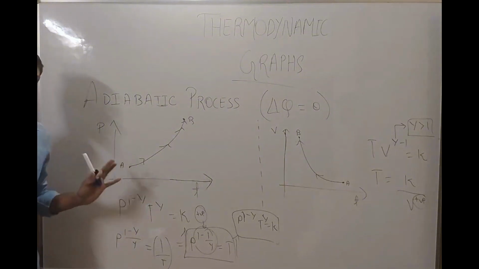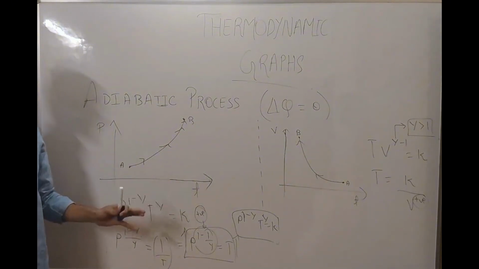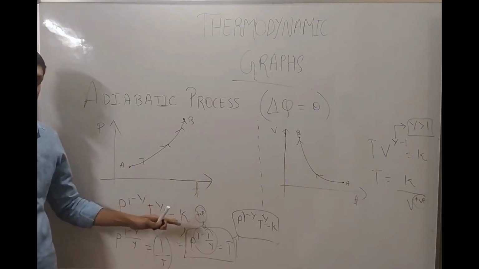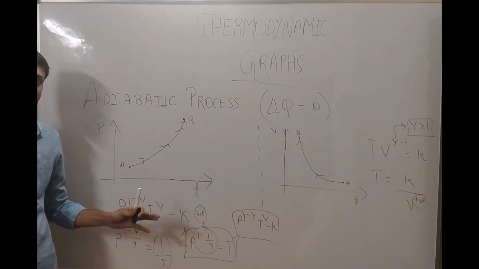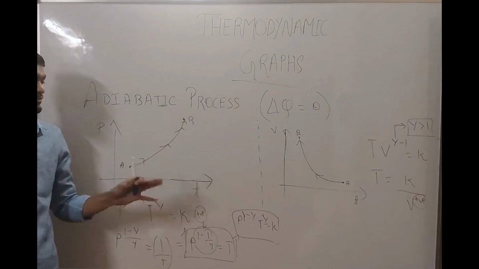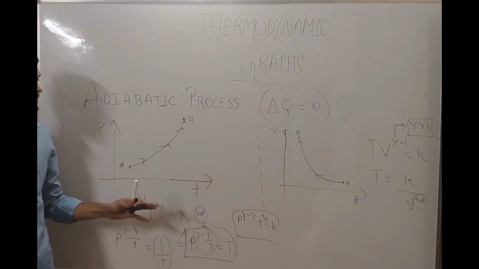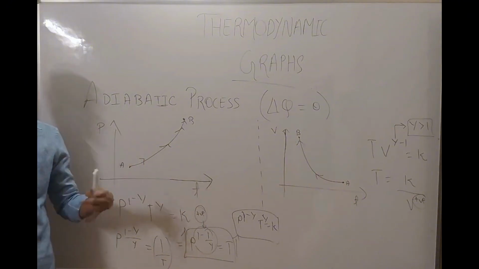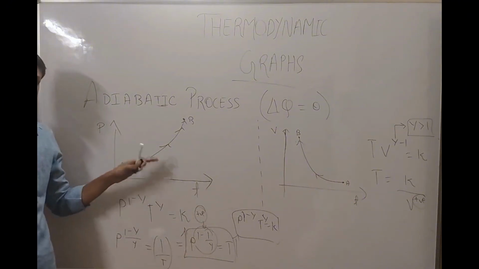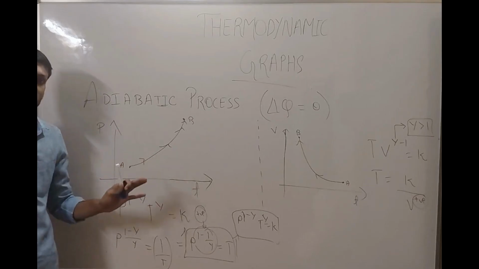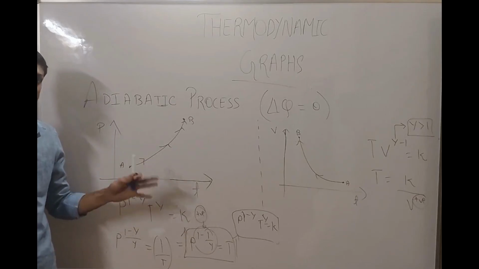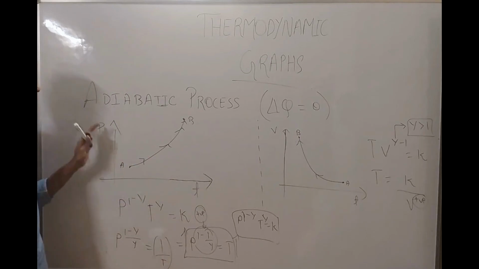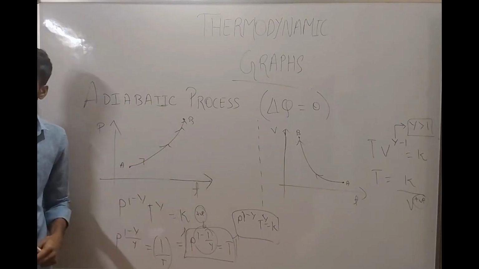Do we have a clear understanding of all these graphs? We analyzed the equations first. We formed an equation between P and T, between V and T, and between P and V. Then we plotted the points in such a way that it is understandable why the graphs for PT, VT, and PV are made the way they are for an adiabatic process.